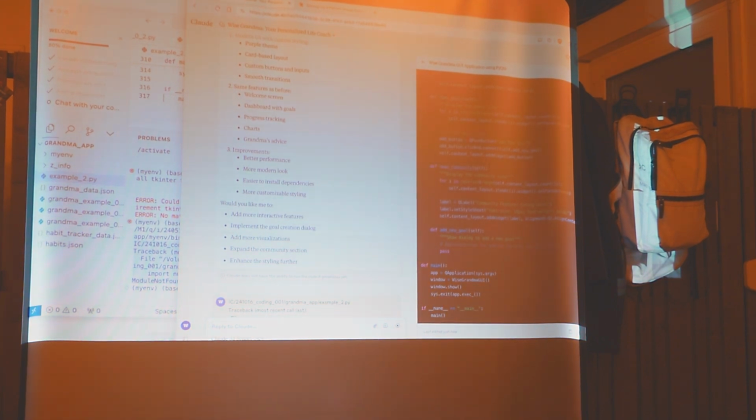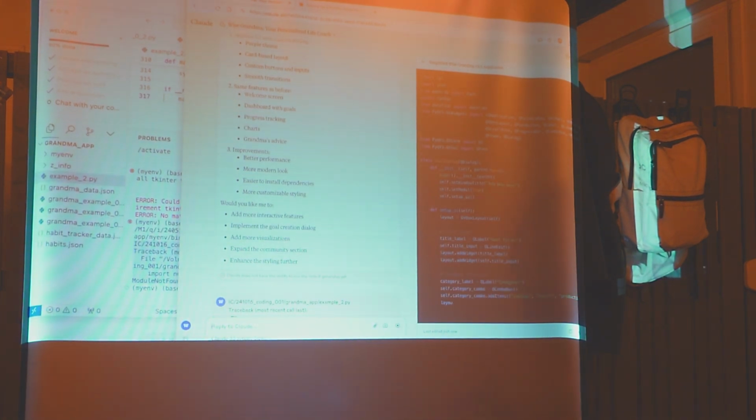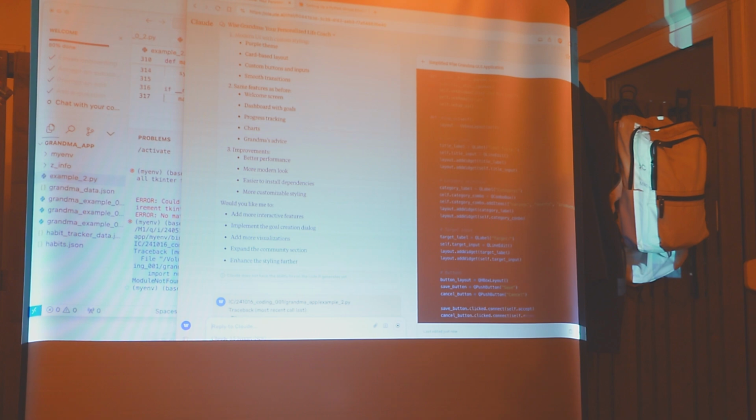So for those who are still following, I'm getting some errors, and I'm just copying the error into Claude, and then he's saying, okay, I'm going to fix it. Let's see what it comes up with. To be honest, 6 months ago there would be a lot of errors. You would have to do it again and again. Sometimes it would take 6 times before it works. But now I very, very rarely have errors, so I'm surprised that I get this error.